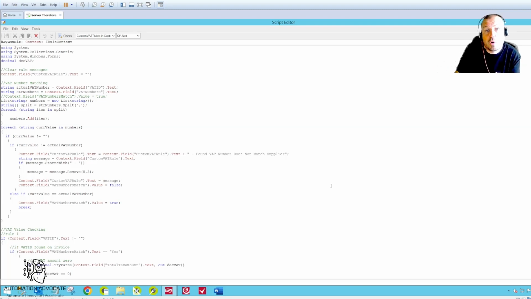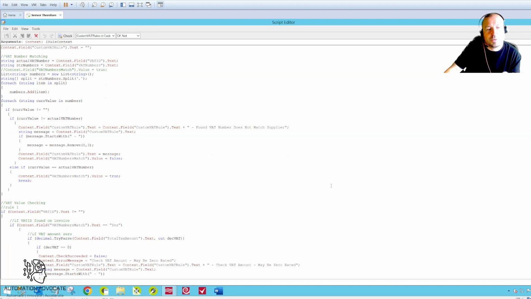If I found a VAT number on the invoice, I've checked it against that mathematical formula and it's come back as valid, then I want to check whether that VAT number matches the VAT number that I hold for this supplier in my master data record in my ERP system that I've synced with FlexiCapture to do these types of checks. So we sync supplier name, supplier address information, VAT numbers, bank account details, because we use that data that already exists in the ERP system to do multiple things, and this just happens to be one of those things: checking the VAT number on the invoice against the VAT number in the master data record.